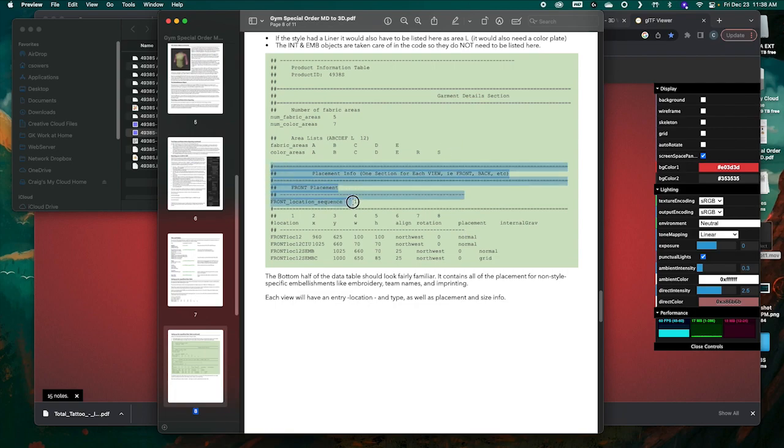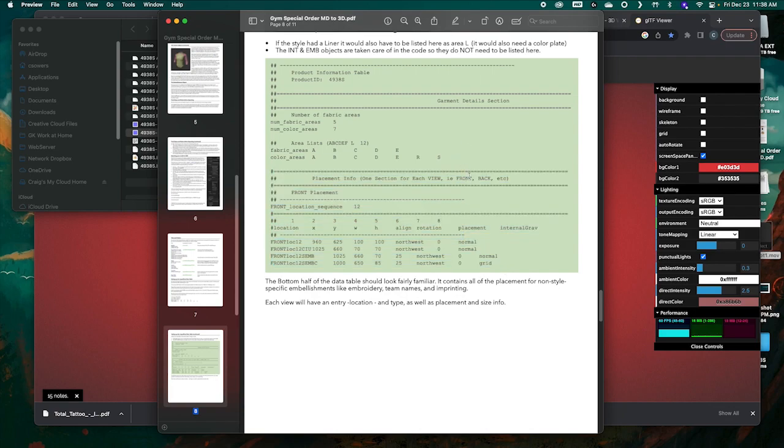So the bottom half, even though it doesn't quite work yet because I haven't written that piece of the code, is the same as we're normally used to seeing it. This top half, however, is a little different. We've got two areas. So we have the fabric areas and the color areas, and then the number of fabric areas and the number of color areas. And you're like, well, isn't that the same thing?